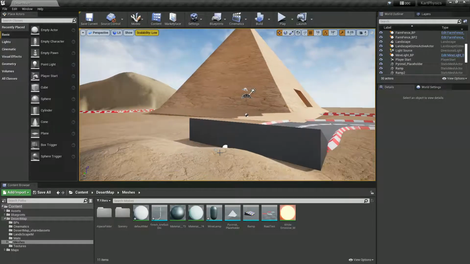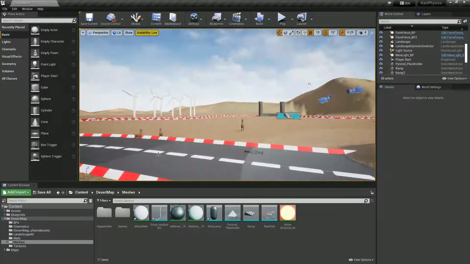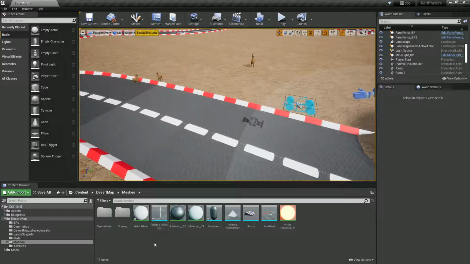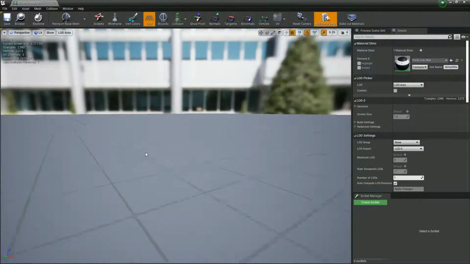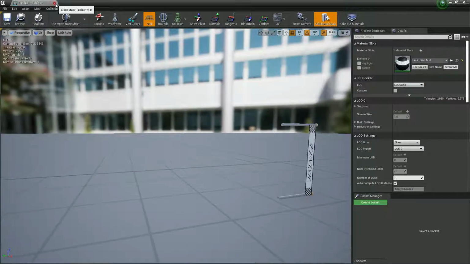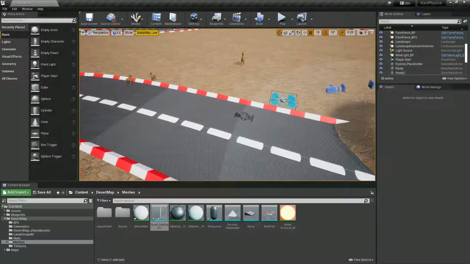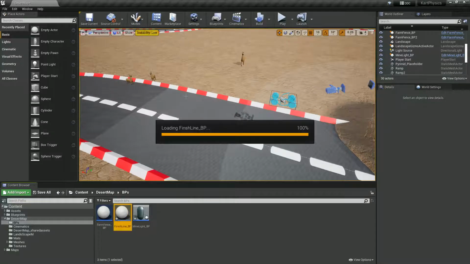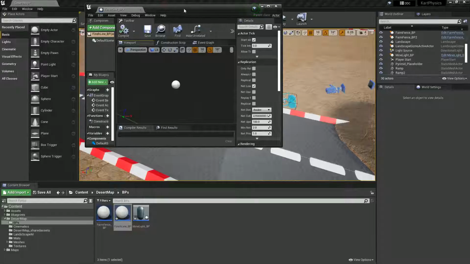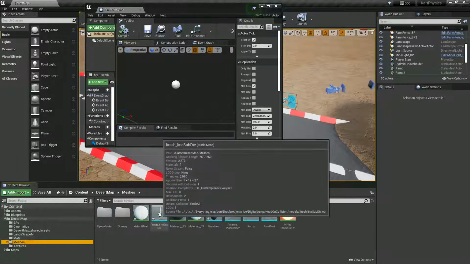Okay, so let's figure out some kind of lap counter, shall we? So I've just created, and this is what happens when you save as an OBJ, this finish line, and we're going to use that just to count laps, essentially. So I'm going to create a blueprint, an actor type, which we'll call finish line underscore BP. Let's open that up and drag my mesh inside it.